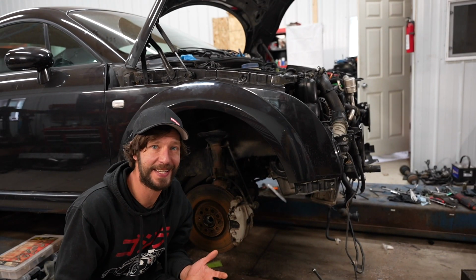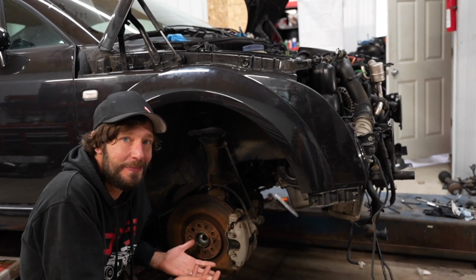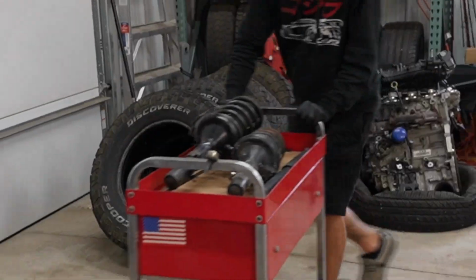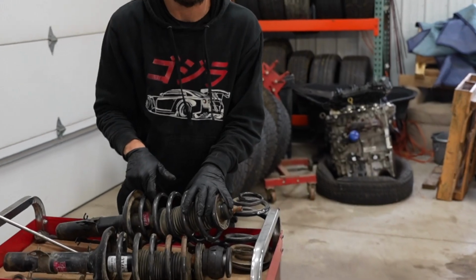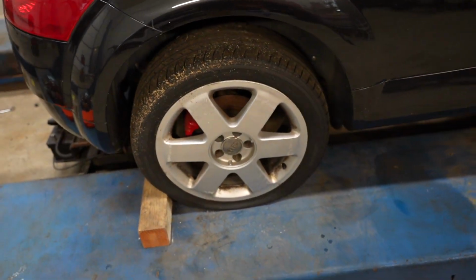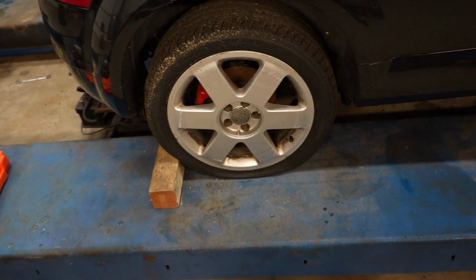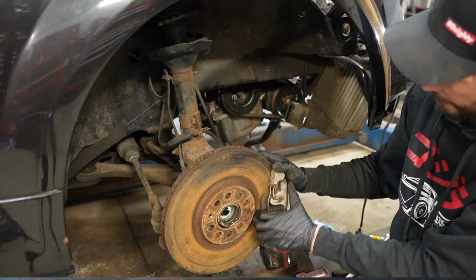In order to take the TT for a drive, there's still a lot of stuff that needs to be, well, put together. See, we're gonna give the TT some new lowering springs and upgraded struts. These lowering springs should lower the car at least about an inch, so I think that it's just gonna add to the car and make it just look that much better.